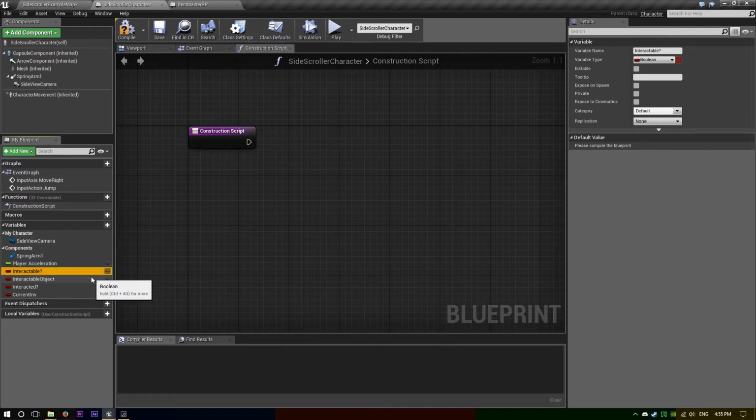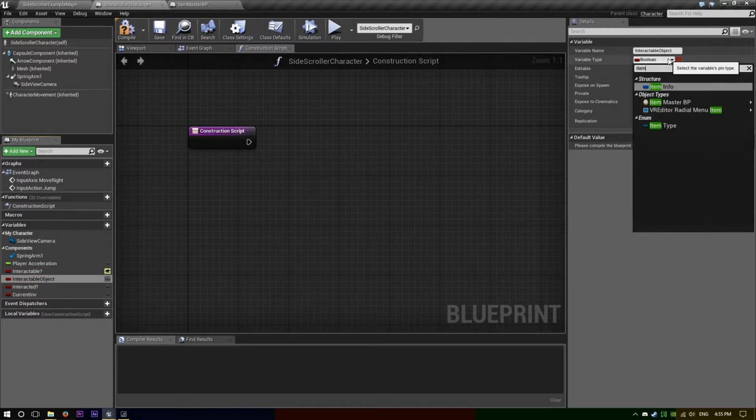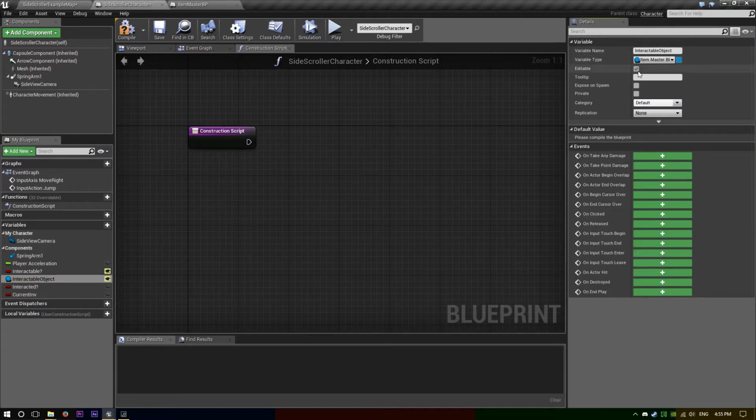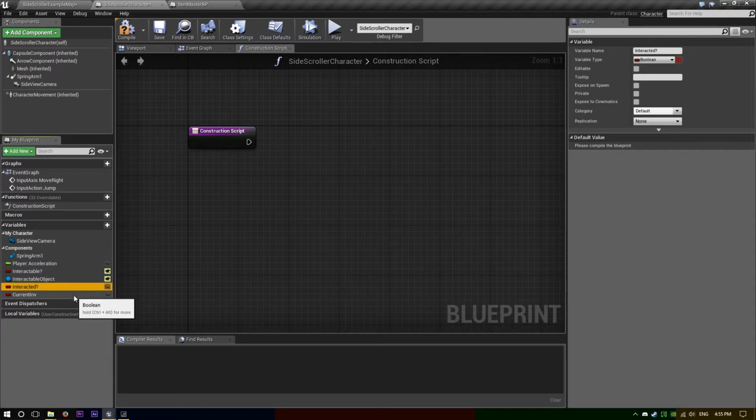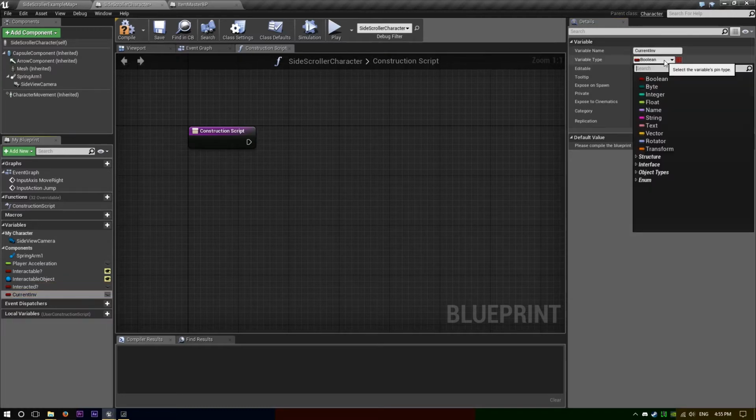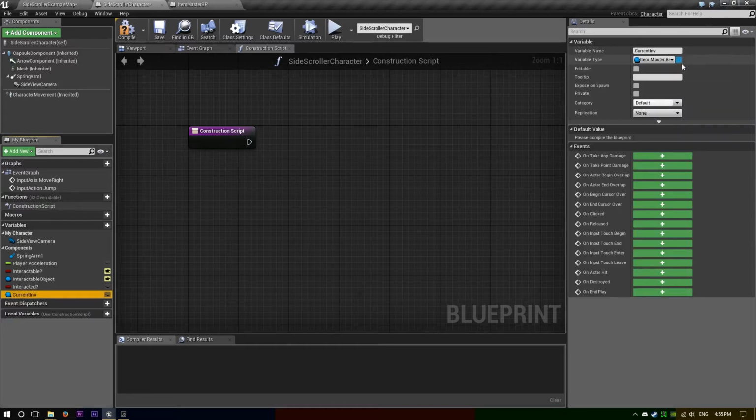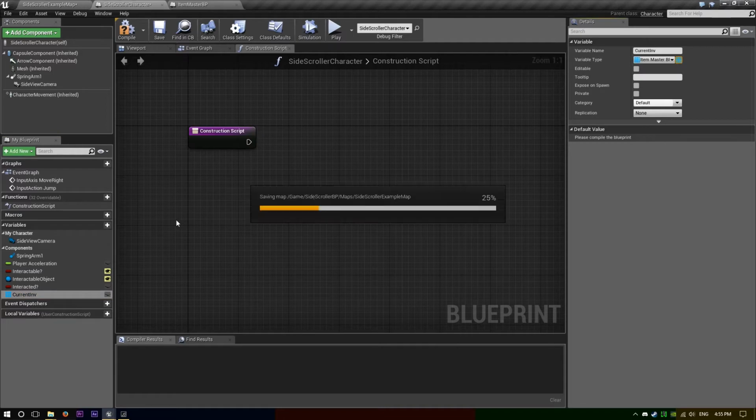Alright, so let's go down the list and change the type. Interactable will be, obviously because it has a question mark, a boolean, but we need to make it editable. This interactable object will be of item master BP reference, and it is also editable. Then interacted is exactly as is, and current inventory is going to be another item master BP reference, but this time it's going to be an array.